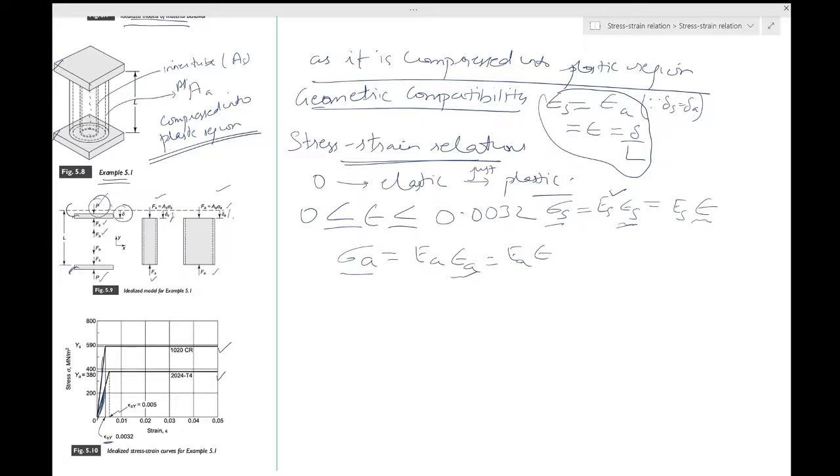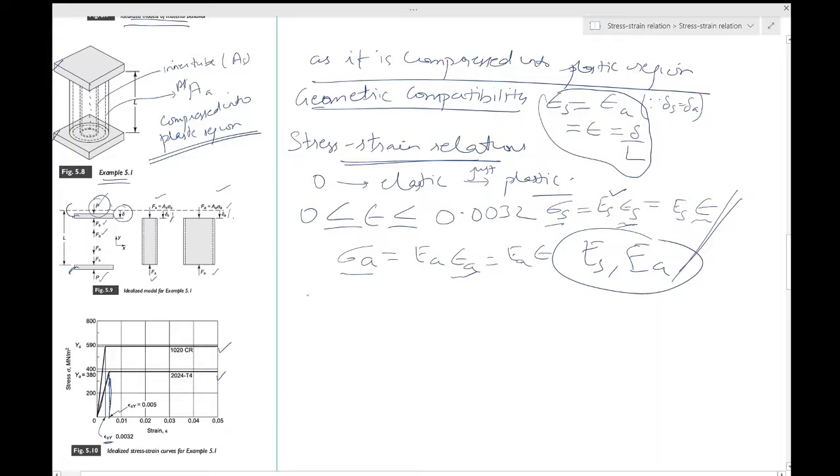And how would you find it for the aluminum? If this triangle is harder to solve for the aluminum, you can always pick up this triangle. The slope will remain the same, right? So that is how they have written it as 380 divided by 0.005. Okay, so the Young's modulus, the elasticity modulus, has been found out for both steel and aluminum.